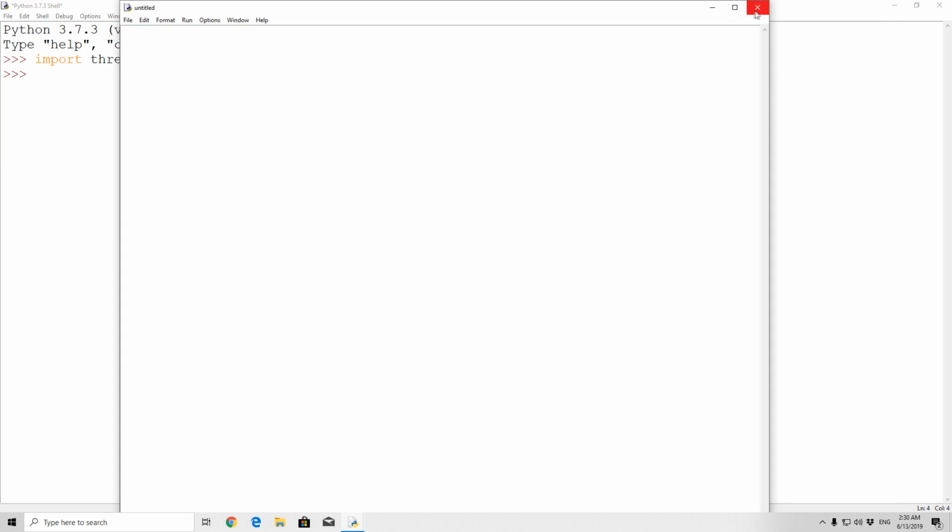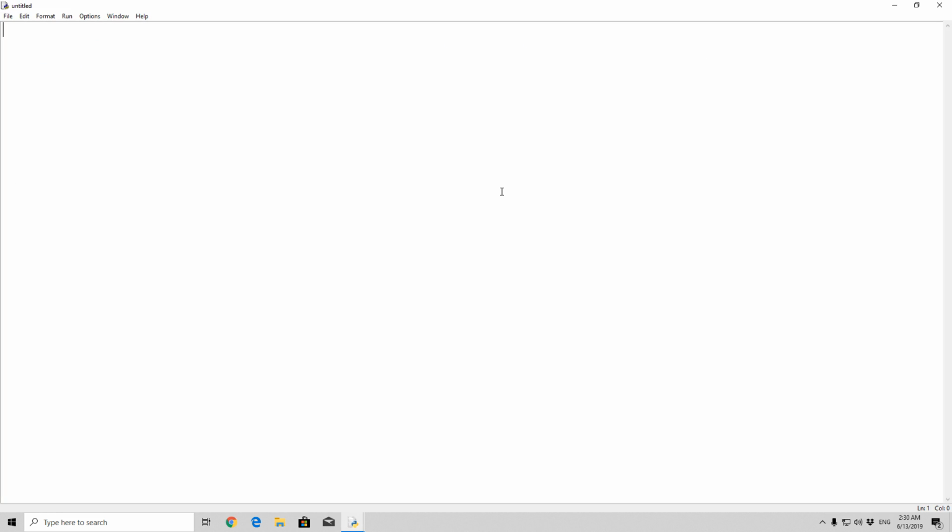To implement a new thread using the threading module, first you need to define a new subclass of the thread class. You need to override the init method to add additional arguments that you might need. And then you need to override the run method to implement what the thread should do when started.